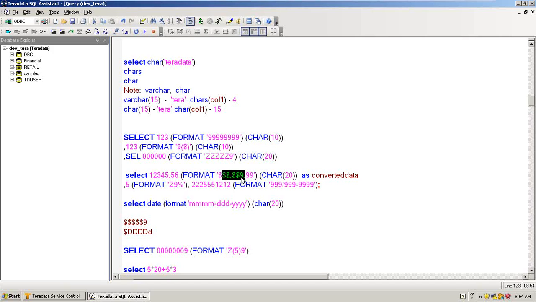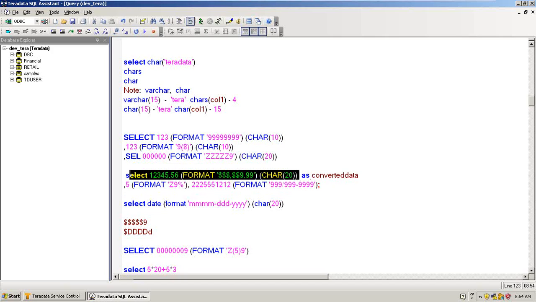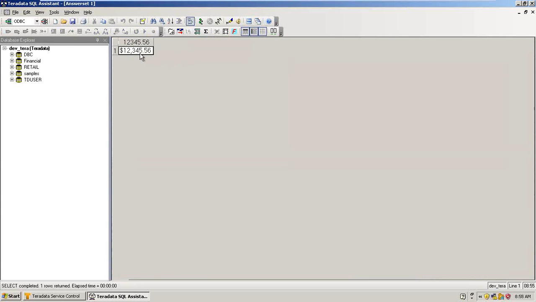So it can accommodate 5 digits, and one dollar is mandatory to display in the format, and all are nines to display non-zero suppression. That means if everything is 0, at least we will get 0.00. Otherwise, nothing will be displayed. Now, 9.99 is like a default, right? Yeah, not default and not mandatory. It's a best practice. That's right. I will show you what happens if I don't give that. So here, I got my data in the dollar format.